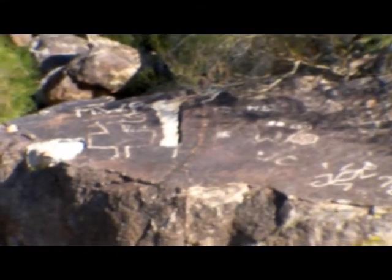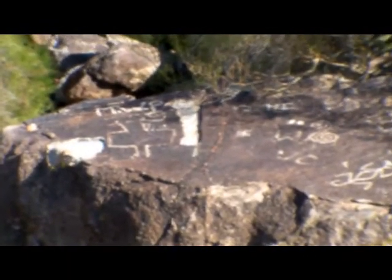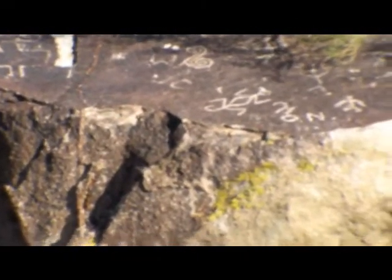Here again we find more carvings on top of a boulder. I'm about 40 feet away, so this is going to really shake. And I'm standing upon a boulder, like I said, about 40 feet away, trying to get this. You can see some human stuff in there. But for the most part, the rest is wholly calm. And you see a reptilian thing with a diamond back on it, and a couple marks, and then there you see a human figure. And then right next to the human figure, there again you see the reptilian figure, which seems to be a standard thing.